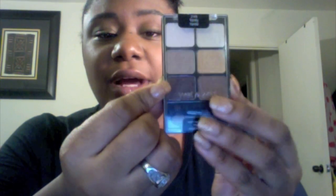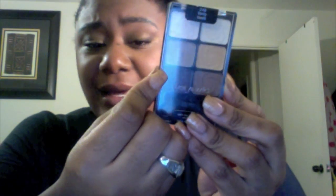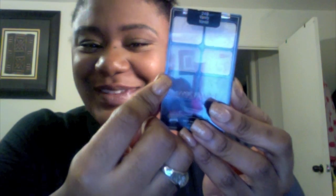If you're slightly more advanced than a newbie, you can go ahead and make a V shape and do a slightly brown, neutral smoky eye, kind of like what I have right now. I don't know if you guys can tell, but you see the gold shimmer. It's just a light gold shadow, and then I used the brush that was in it to go ahead and create a V shape. So it's an everyday smoky eye, nothing crazy. This is like a couple of dollars at your drugstore.